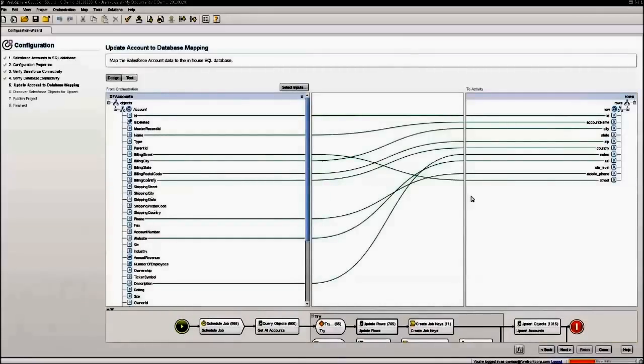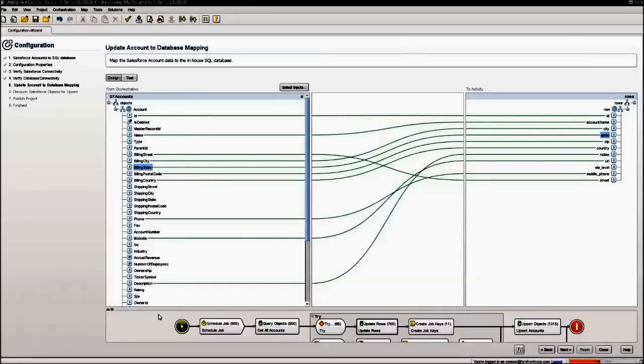So if we click next to our next step, this is the meat of the Cast Iron integration in my mind, which is really the transformation and mapping of the data. As you can see here, we have some of our fields mapped, but there's a state which is not mapped. So the mapping is really just as straightforward as clicking and dragging. So we're going to drag our data from the Salesforce side here over to our database side and map our billing state to our state field in our database table.